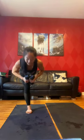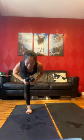Four. Keeping your left leg bent, we'll just tilt down, lift, tilt down, the axis of your hips, lift, tilt, go down, lift, tilt, go down, lift, four more, down, lift, check in with your right hip, your right toe should be facing forward, two, last time, hold it down, hold, you're tilted.